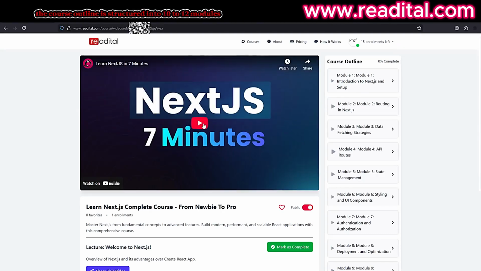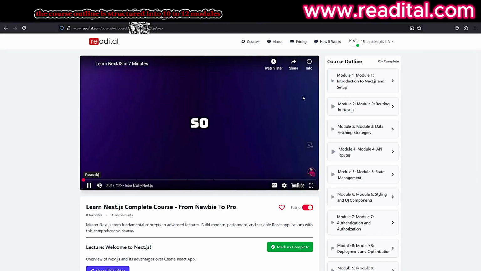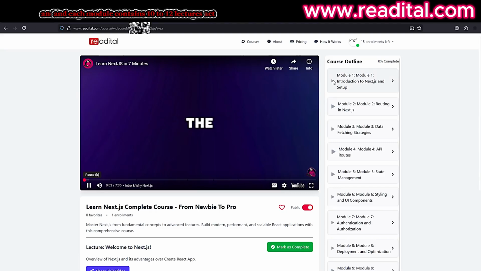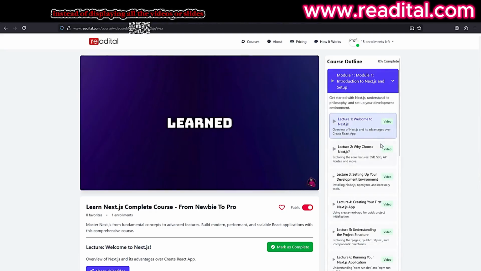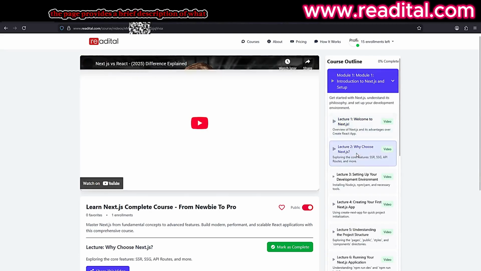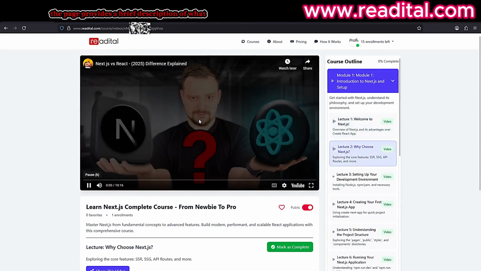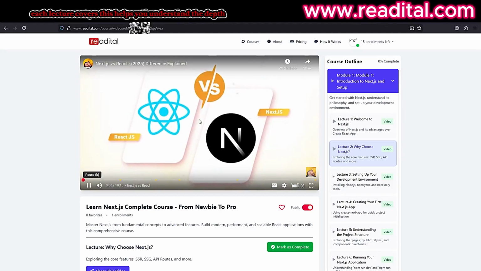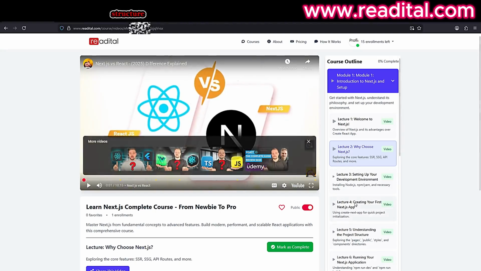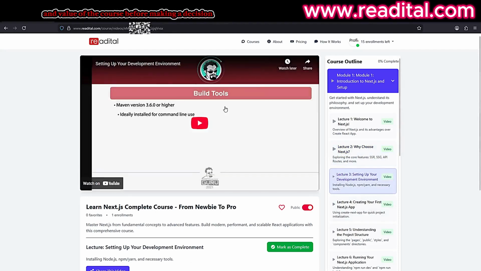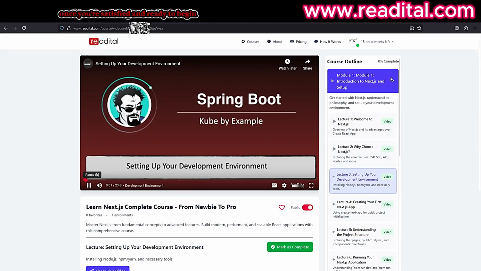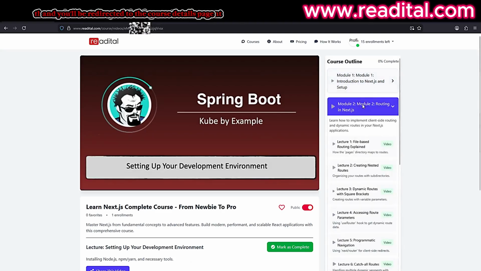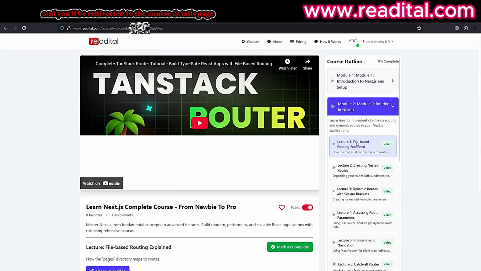The course outline is structured into 10 to 12 modules, and each module contains 10 to 12 lectures. Instead of displaying all the videos or slides immediately, the page provides a brief description of what each lecture covers. This helps you understand the depth, structure, and value of the course before making a decision. Once you're satisfied and ready to begin, simply click Enroll, and you'll be redirected to the course details page.